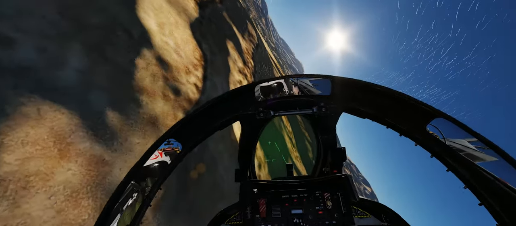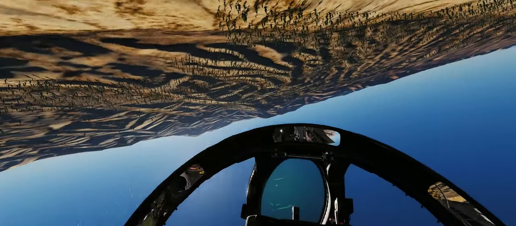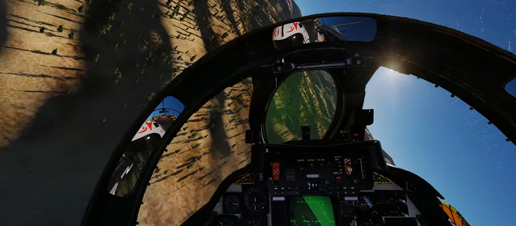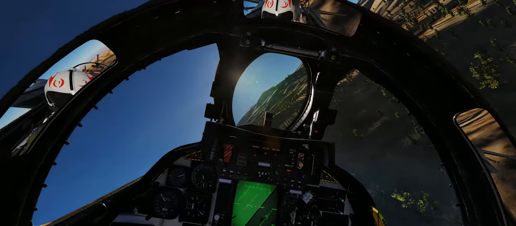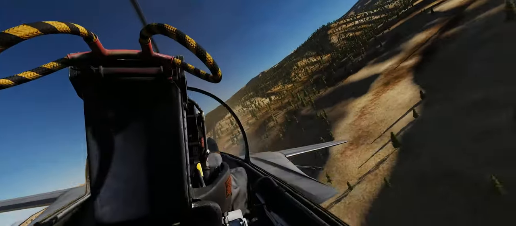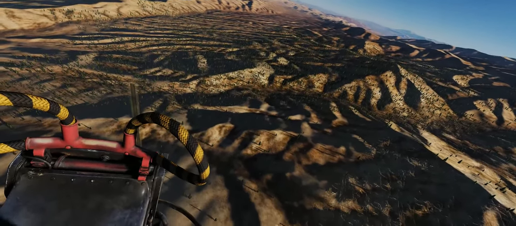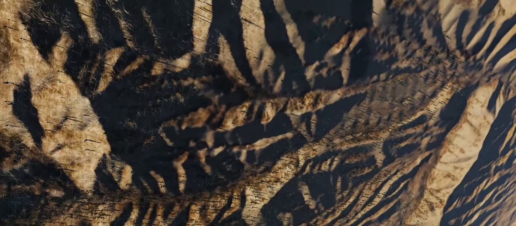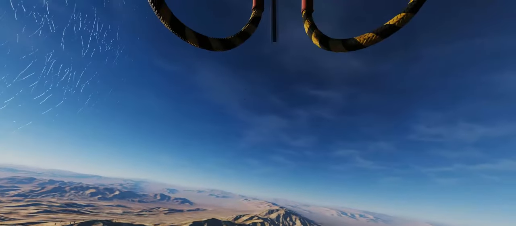Nice job. Get him off our back. Coming right. He's behind us. Shake him. Shit, get rid of him. He's right behind us. Watch it. 6 o'clock. 6 o'clock. All right, where'd he go? There he is. He's on our six.